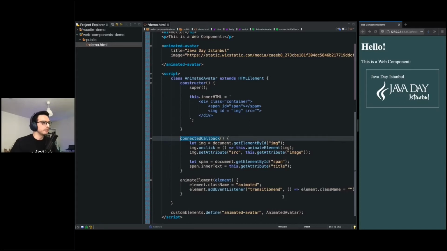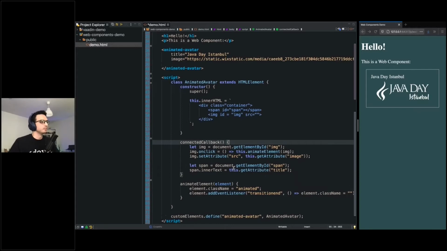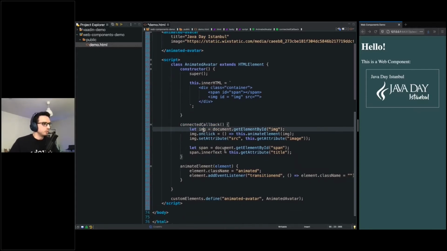It's a lifecycle method that's called when the element is effectively attached to the DOM. By effectively, I mean when it's attached to a document node, so a document that's in the window, right? Not attached to something that's in memory. It's in the window already. So this gets called. Why am I doing that?